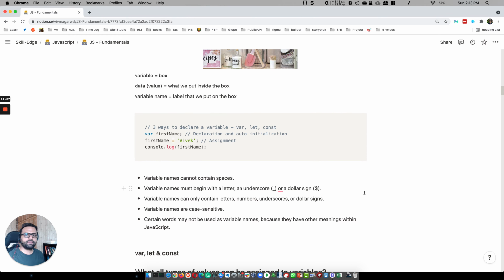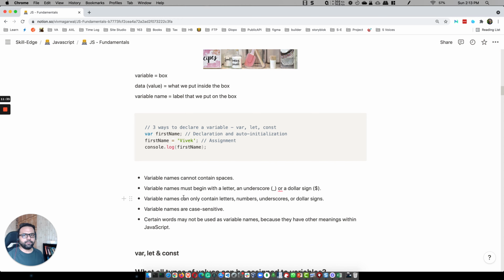There are some rules which you need to follow. Variable names cannot contain spaces. Variable names must begin with either a letter or an underscore or a dollar sign. Variable names can only contain letters, numbers, underscores, and dollar signs within them. Variable names are case sensitive.